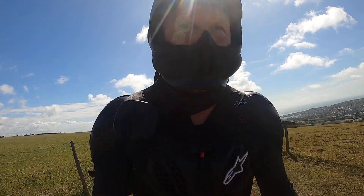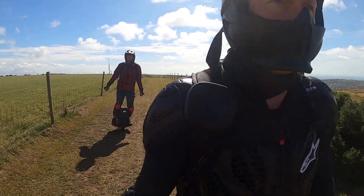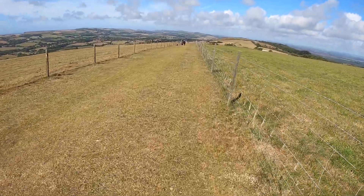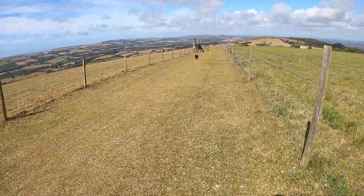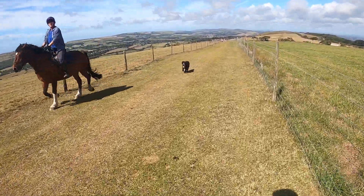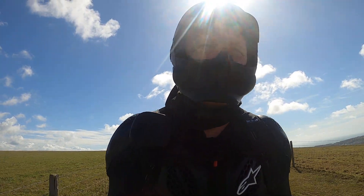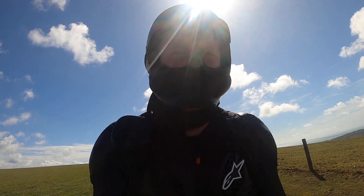There's Phil behind me on his Veteran. Now there are some horses coming — we've got to be careful we don't scare them. We've got a couple of little dogs out too. We've got to be careful. These are really posh people with horses — you can't go any slower going past them but they think they own the land. It's public land though.